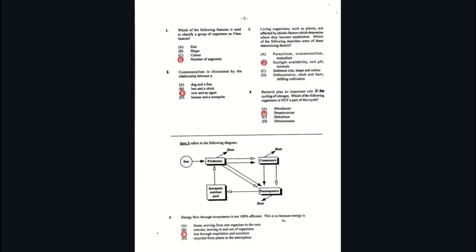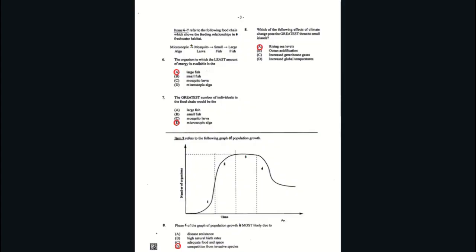So if you look at the diagram, you have the sun, the producers, the consumers, the decomposers, and it goes around. But basically, we have heat being lost right there from the producer. So as energy gets moved on through the food chain, energy is lost. So the one highest in the food chain gets probably the least amount of energy, because starting out from the producer, energy is lost, then it is passed on to the primary consumer, secondary consumer, so a lot of energy is lost in the process, right? So that's what they mean when they say energy is lost through respiration and excretion.